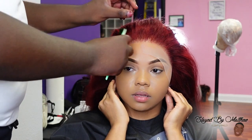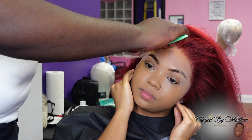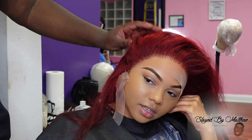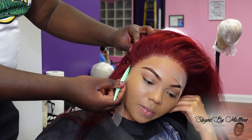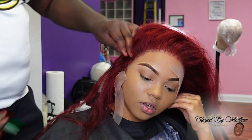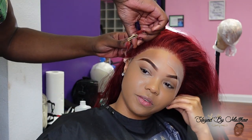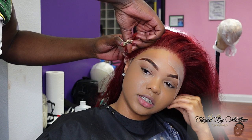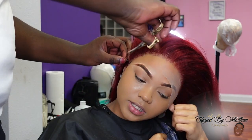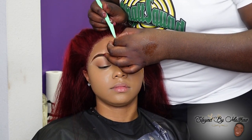So, for cutting the lace, I do recommend using the eyebrow razor, but you have to be careful, because if you're using a sharp eyebrow razor, like a brand new one, it can cut the lace too far back. Now you've got it behind the glue. You want your lace to be over the glue. I'd rather cut and have too much lace and have to go back with my scissors than cut with that eyebrow razor thinking I know what I'm doing, and then it's glue everywhere. So you have to be sure that you don't cut too far back with the eyebrow razor.